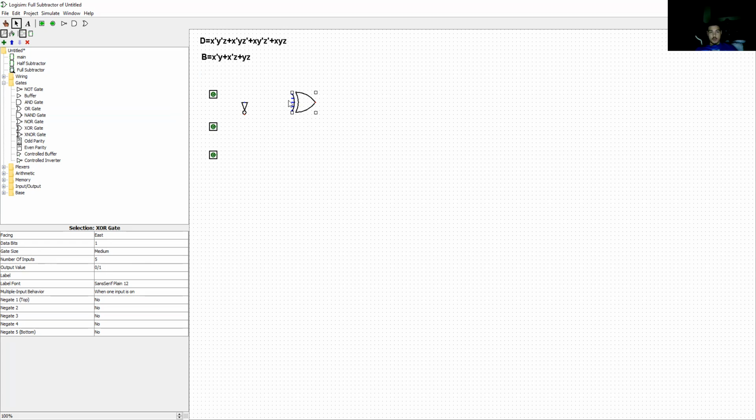We are going to need two of these XOR gates with 2 inputs.